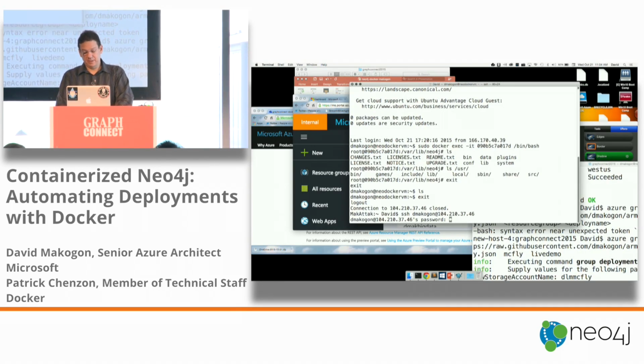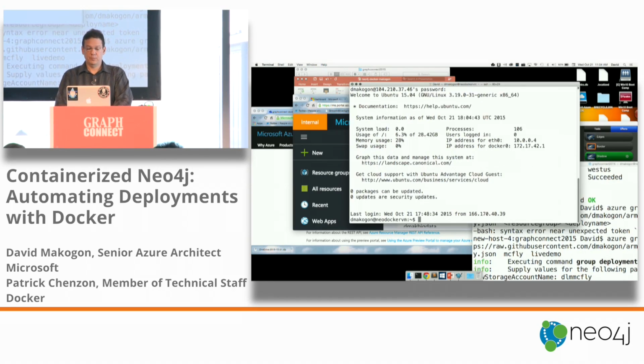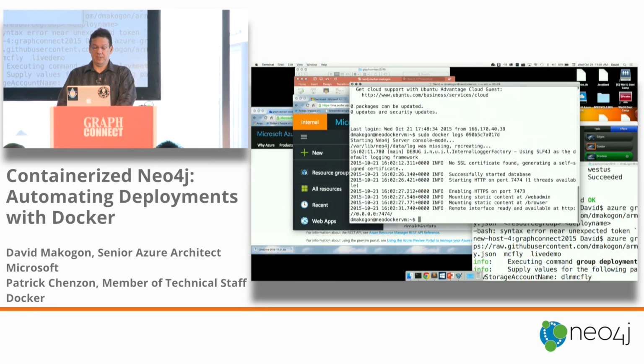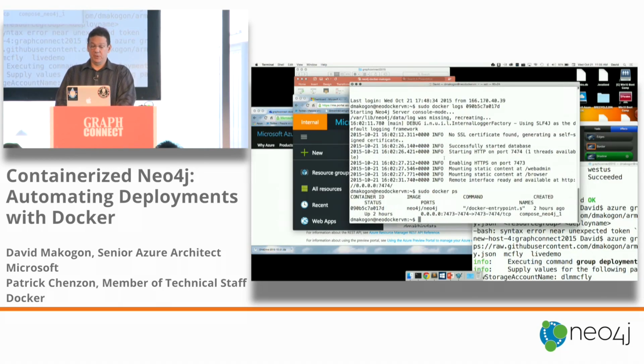Oops, helps if I know my fancy password. Okay, so I am now SSH'd into the VM that was running earlier. So we could take a look and we can see that there are the Docker logs, right? There's all the processes running.